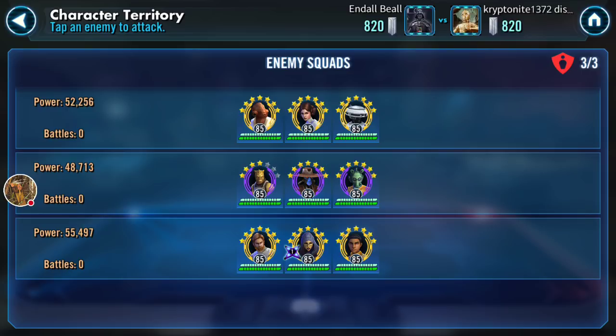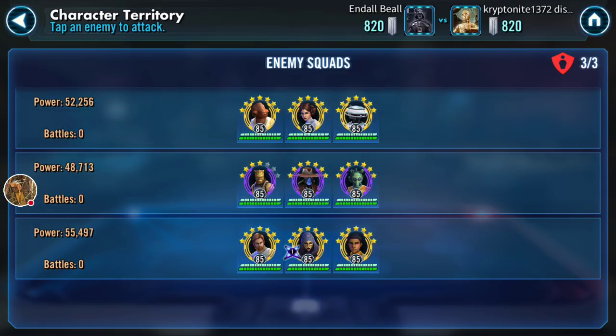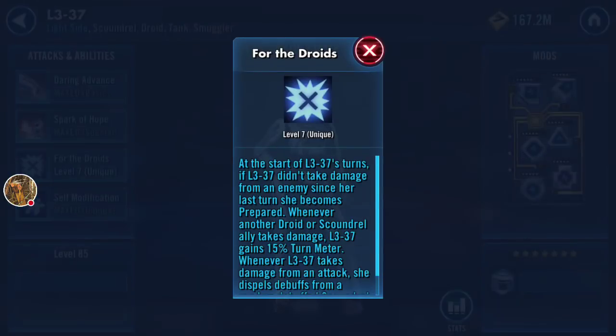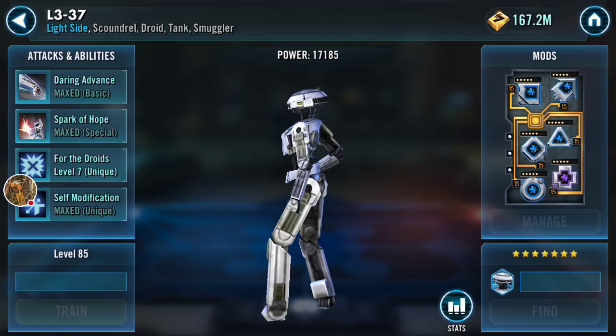I just need something to dispel L3 with, and then I need something with burst damage to take out Leia first and then Akbar. Now L3, I really don't know why they've kept L3 in this team. L3 is great with scoundrels, just because if you attack droids or scoundrels, L3 gains turn meter, but that's not going to happen if I attack rebels.